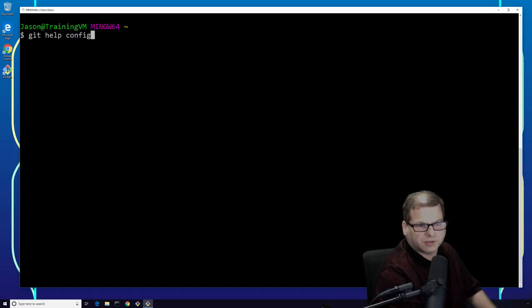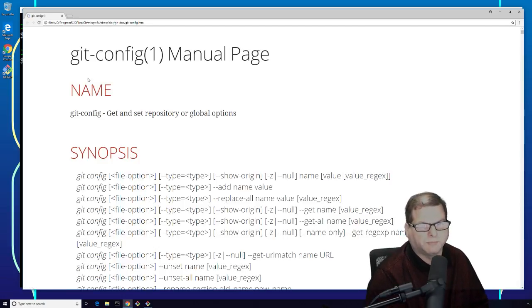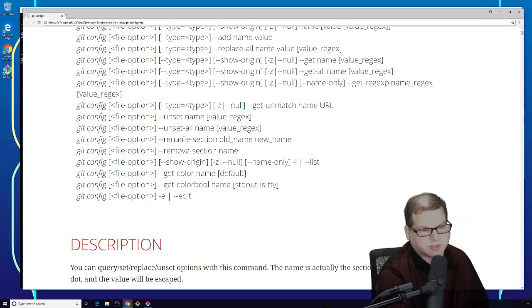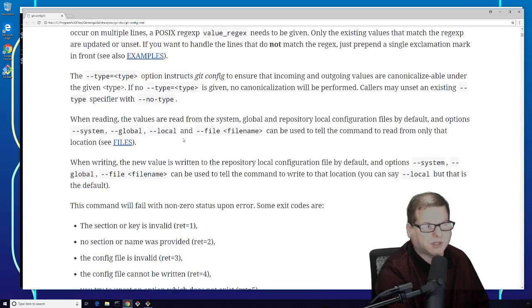That will be config. So git help, and then the command we want help about. On Windows, this invokes our web browser and brings up a web page with a man page, basically. On other operating systems, it's actually going to do this inside the terminal program. So this particular behavior is unique to Windows.